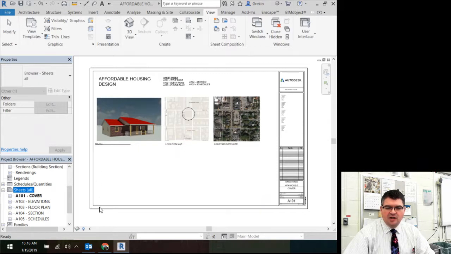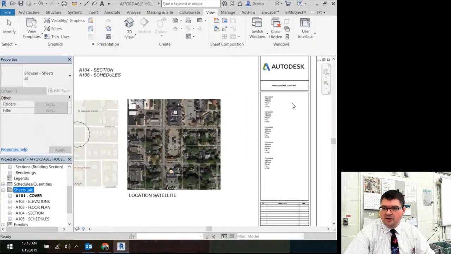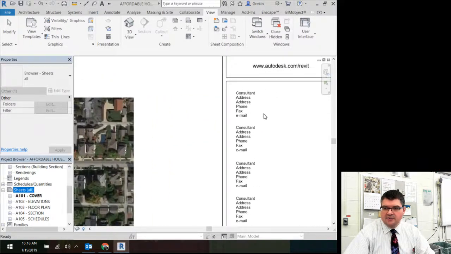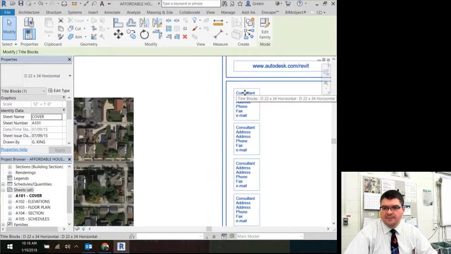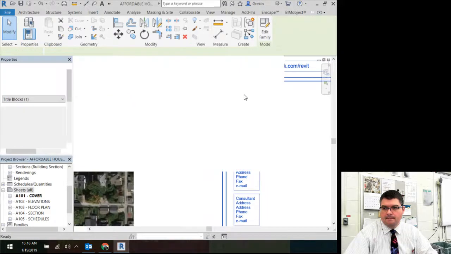This is what the 22 by 34 sheet looks like. Title block on the right-hand side, nice big open space. Unlike in Inventor, where you had to go into a special window to enter the information in the title block, in Revit, you can just type it in directly, which is kind of nice. So you just zoom in here, and you can actually add this information in. Just click once to select an area, click again to change the information.